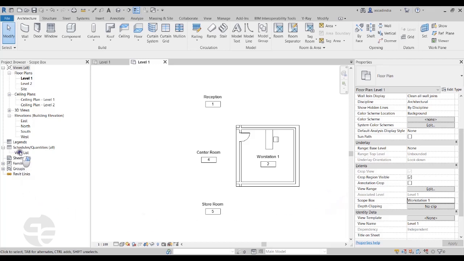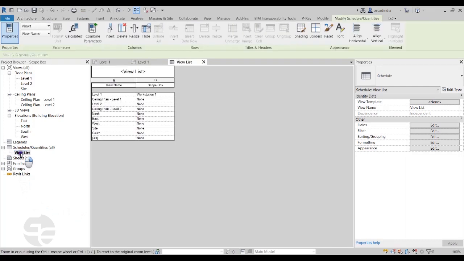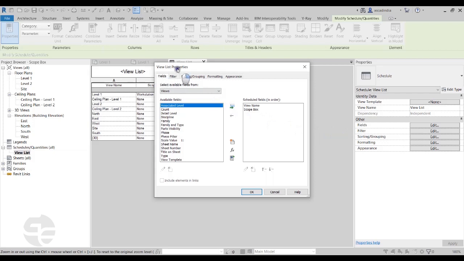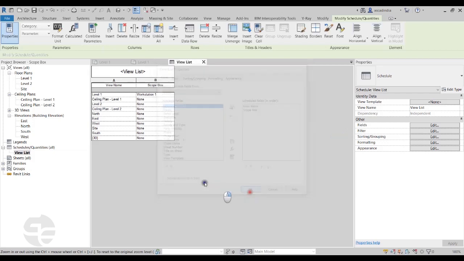When I go to the view list under the schedule and quantities, over here we can see the view name is added and the scope box is already added as a field. So yes, in the view list properties we can now add the scope box and it can be scheduled here in the view list. So here we can get a clear idea on which view which scope box is applied.